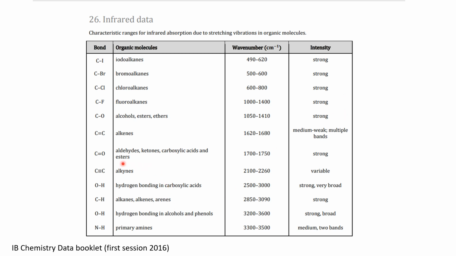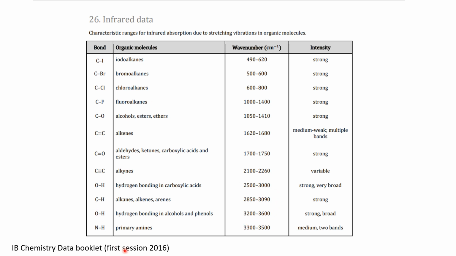So the common ones to look for are the carbonyl group, which is always found in aldehydes, ketones, carboxylic acids, and esters. And it's a very strong peak at around 1700 to 1750. Another thing that you can be looking at is the OH. Now the OH can be found in 2 places, depending on the type of molecule that you have. If you have a carboxylic acid, then this is going to be a strong, very broad peak between 2500 and 3000. But if I have an OH that is found in an alcohol, then that's going to be at 3200 to 3600. So be very careful when answering these questions. If you have an alcohol, look for this here. And if you have a carboxylic acid, then you look for this one here.